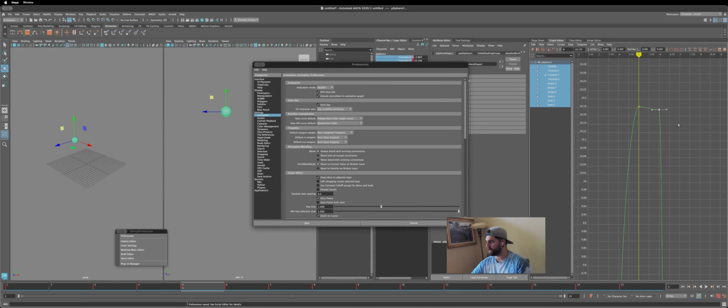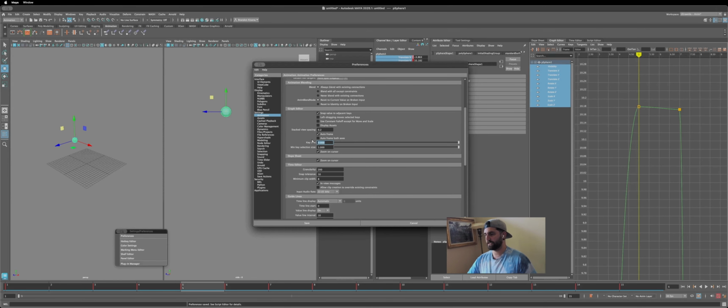But if you hold down middle mouse and shift, it'll lock it in the direction that you start to move. So if you want to start pushing it down and only down, see how I'm moving left and right, nothing's happening. It's only going down or up. It's really helpful. And then if you hold shift and start moving to the left or right, it'll start snapping to those frames, which is really nice. If you don't hold down anything and just middle mouse, you can freely move it around.